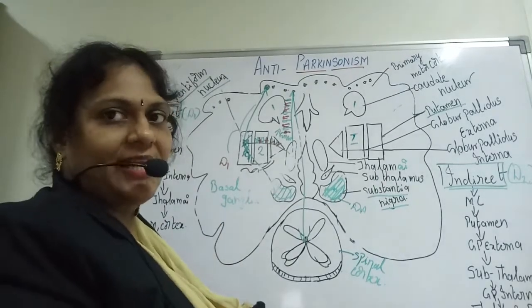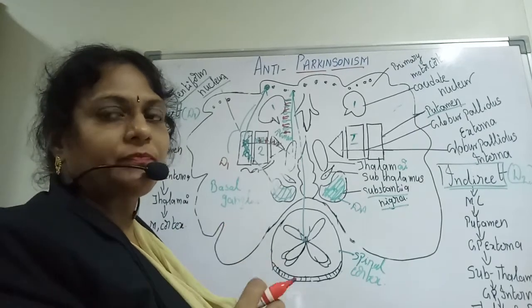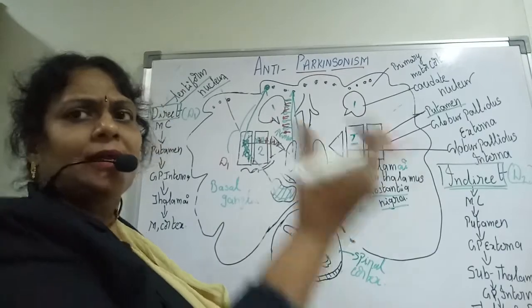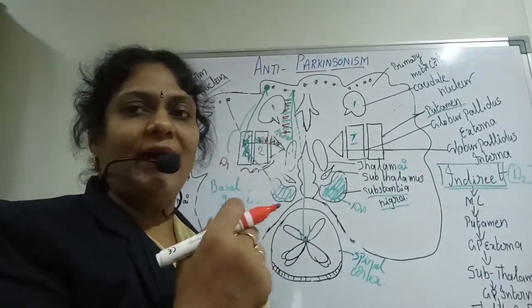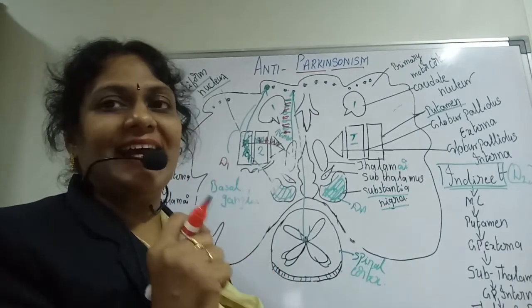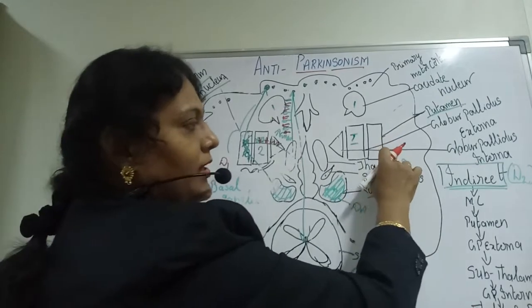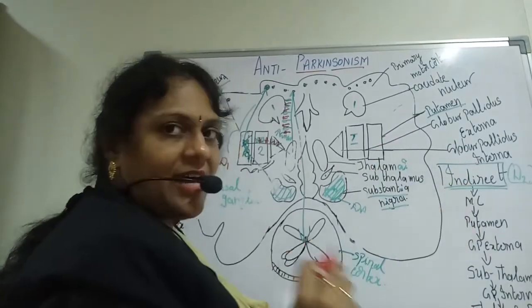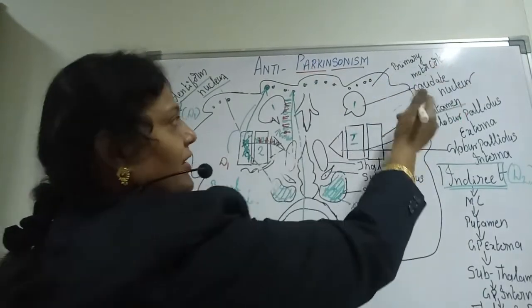Now we'll go to the second pathway: how the function of the bicep muscles has to be done. In order to do the next function of your tricep muscles, coming back to the inhibition stage, it has to drop down one more pathway. That pathway is called the indirect pathway, and here you can see the diagram. The indirect pathway starts from the motor cortex. I am indicating onto the right side so that you can understand.